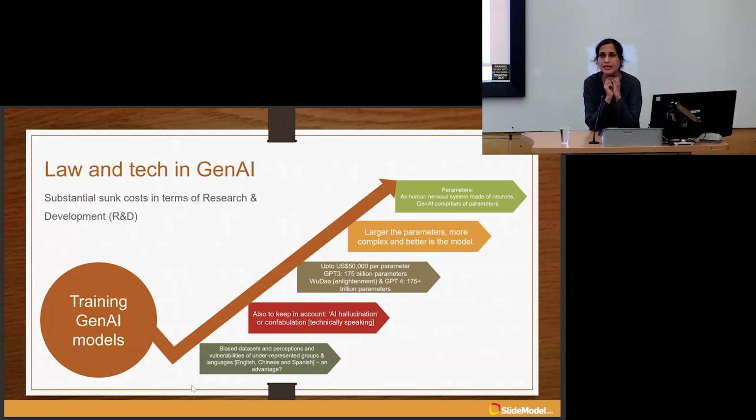And the third important thing, but we won't be talking about it today, is the huge amount of cost involved in developing these models, whether it's generative AI or synthetic data sets. Why? Because you require a lot of technically trained staff, you require a lot of data, and you also require machine learning algorithms to repeat and recreate this process.